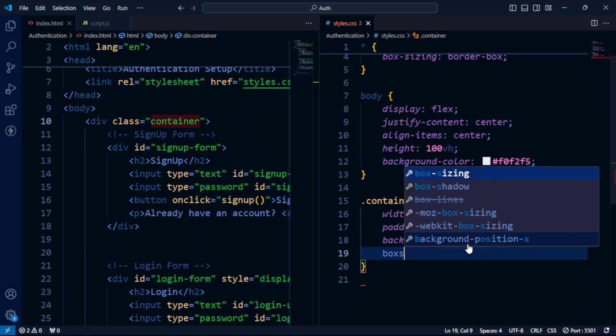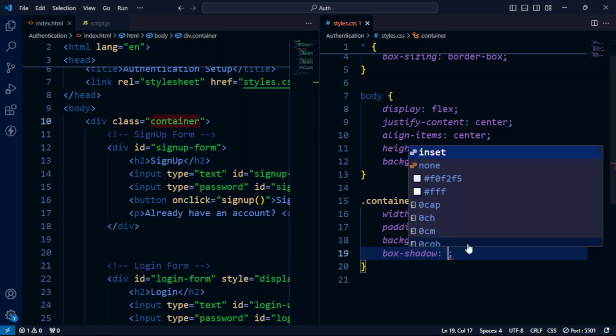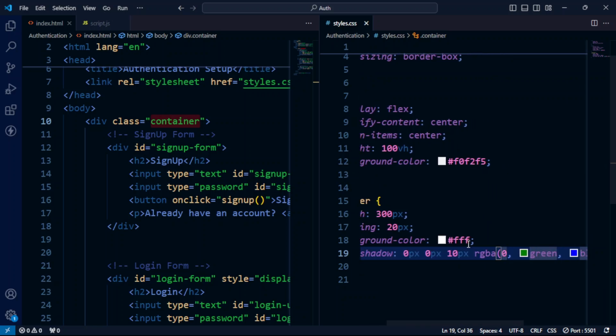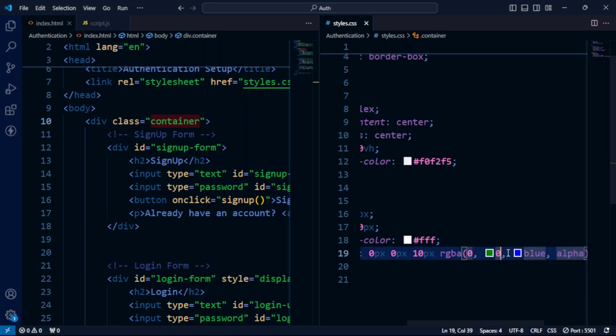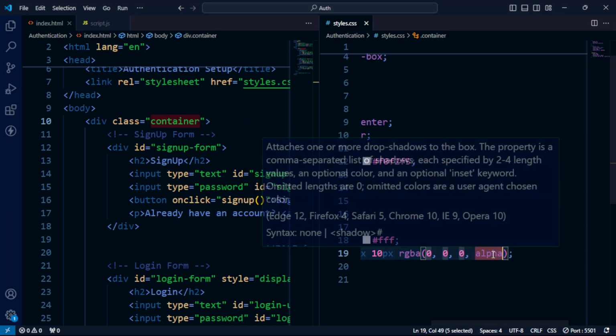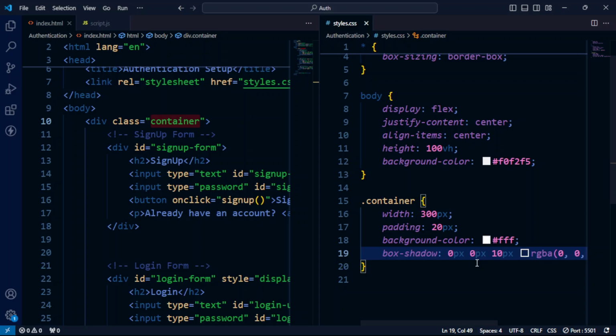Alright, a box shadow, not box line, box shadow. Then we're going to have 0 pixels, 0 pixels, let's say 10 pixels, then RGBA 0, 0, 0, and I can just give this 0.1, so just like that.